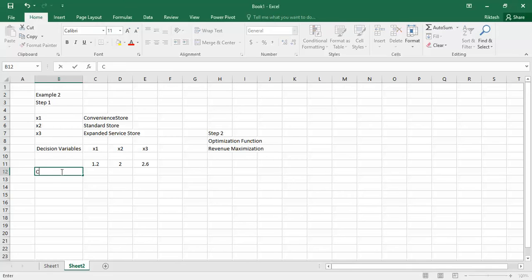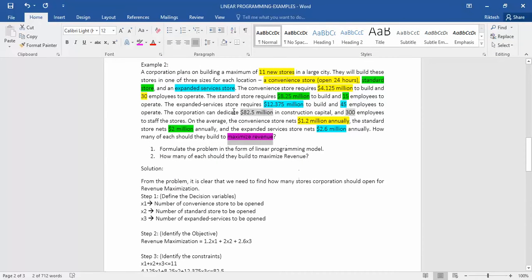Step 3, we will define all the constraints, and the constraints are defined as C1, C2 and C3 respectively. We have identified that there are 3 constraints. Constraint number 1 is that this company can build a maximum of 11 stores under any given circumstances.